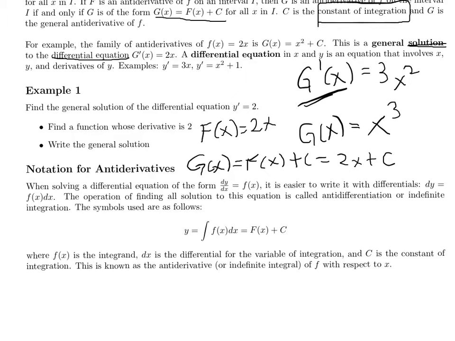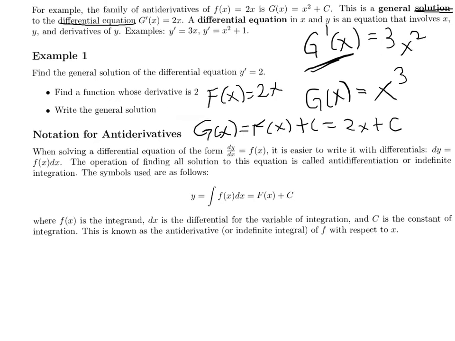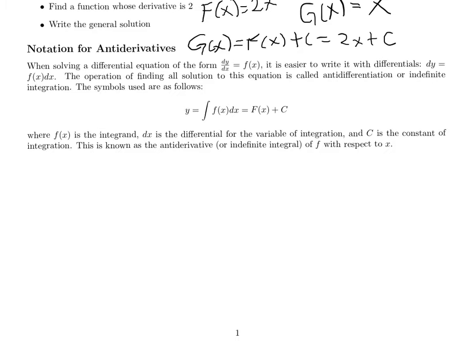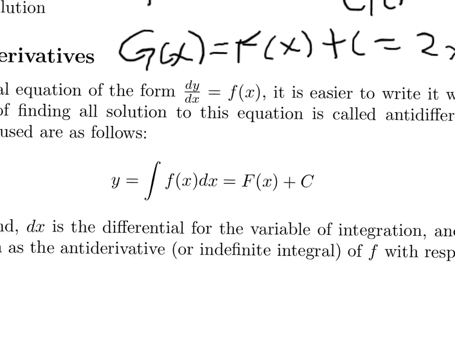Here is the notation we use when we are dealing with antiderivatives. We've got some new weird squiggly things happening, and this is where our differentials are important, and they'll make more sense as we do this. When we're solving a differential equation in this form, dy/dx equals, that should say f prime.